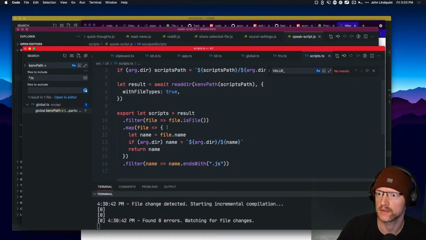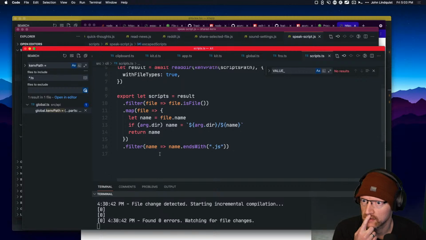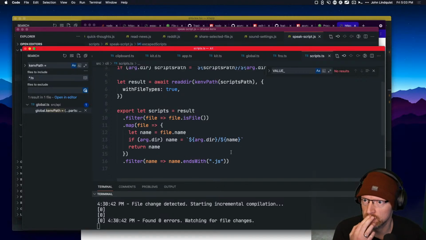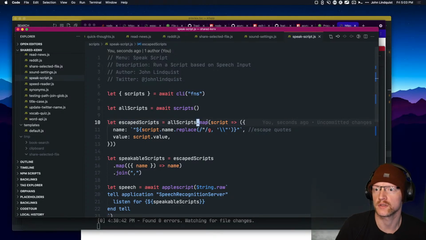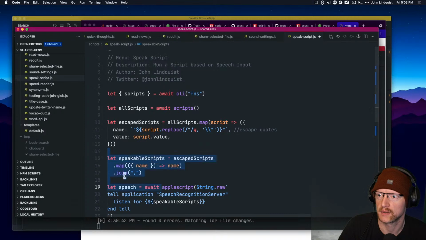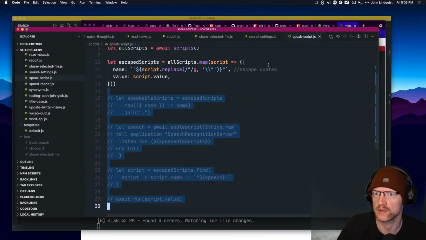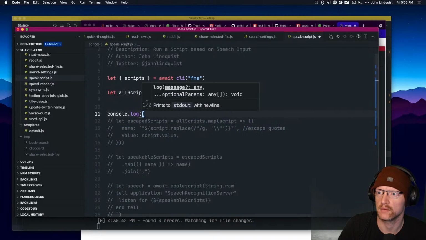If it's a file, then the name is that. Okay, so that's just returning the name, so not any of the script info. So it should just be this, I believe. Actually, let me make sure this is behaving as I think it is.